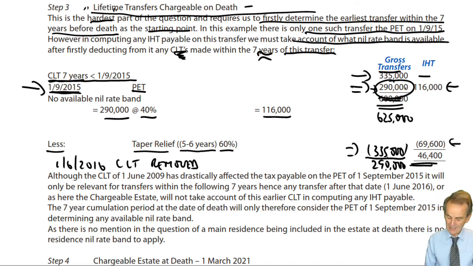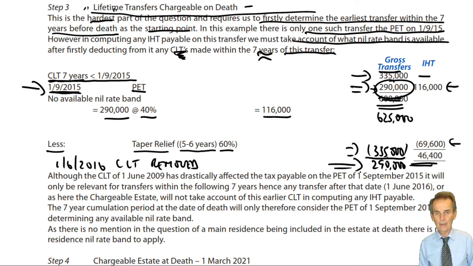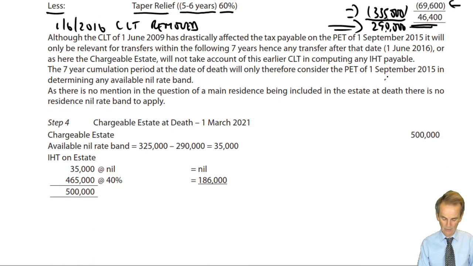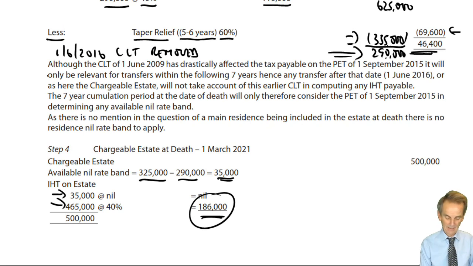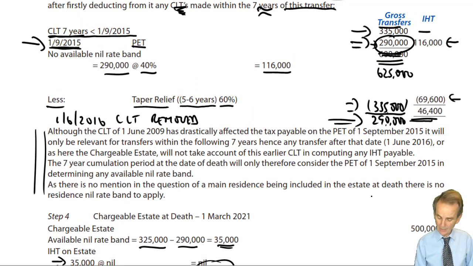So that means that at the date of death, what chargeable transfers within the previous 7 years, 290, the nil rate band available at that point, 325, and that therefore means when we look at the chargeable estate at death, nil rate band 325 minus 290 equals £35,000. That 35,000 is at nil. 465,000 therefore remains to be taxed at 40%. That's 186, and that is the tax arising on death. That is therefore explained in terms of that note, what we've done. Apologies for the additions error there, but hopefully no damage done, and we're clear now.